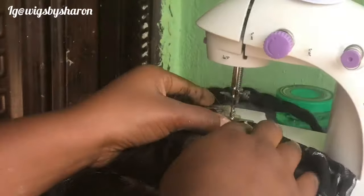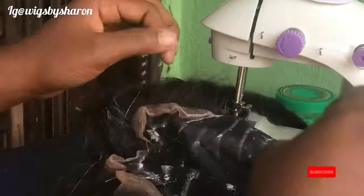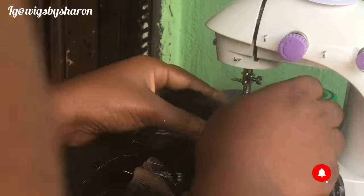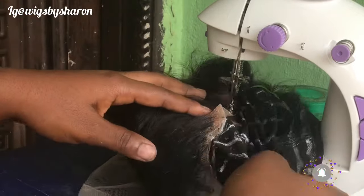So guys, I couldn't get the right angle to film this part just so you guys can see how the machine sews, but I promise to do a detailed tutorial. Also, let me know if you want me to do a detailed tutorial on how you can use this machine. So I'm just sewing the frontal lace down to the cap following the outline I already did on the cap.